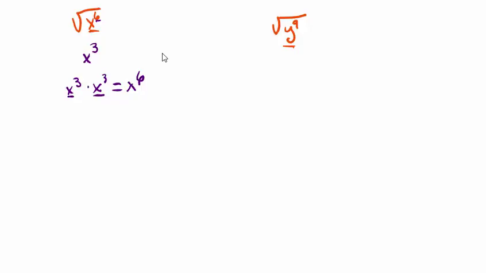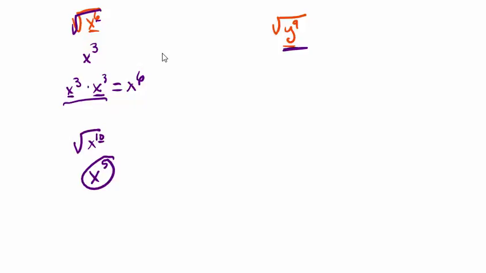So remember what square root means. Square root of something means what times itself gives me x to the 6th. Well, that would be x to the 3rd times x to the 3rd. Okay, and then so that's if I have an even exponent. So just to give you another example, let's say square root of x to the 10th power. Again, we just take 10 and divide it by 2. So the square root of x to the 10th would be x to the 5th. Okay, so that's simple enough, you just divide it by 2.